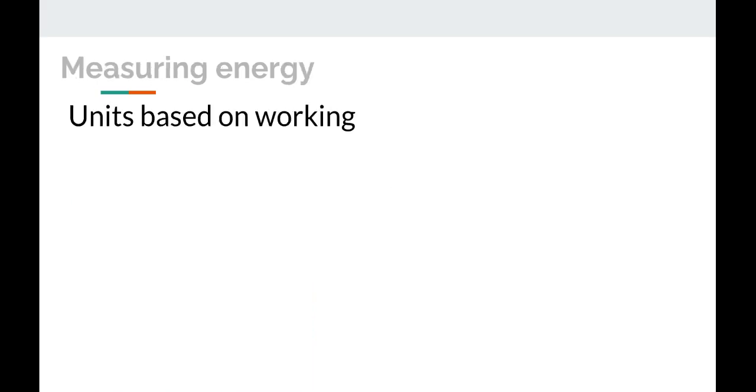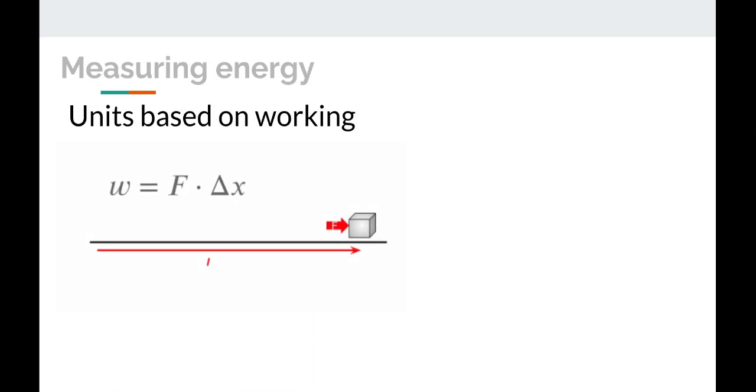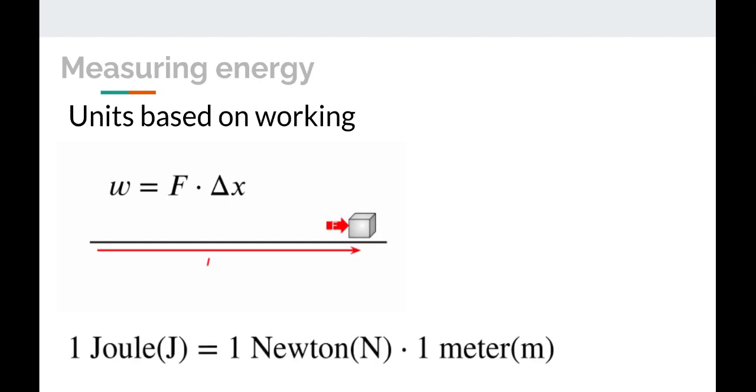Measuring energy. Let's look at units. There are some units that are based on working. Force is typically measured in the SI system in newtons, and displacement or change in position would be measured in meters. And so if you think about those two quantities put together, 1 newton of force pushing an object through a meter, that's an energy unit. And a newton meter has been renamed the joule after a scientist who did important work in energy studies.